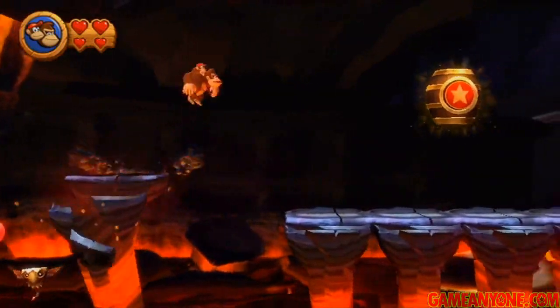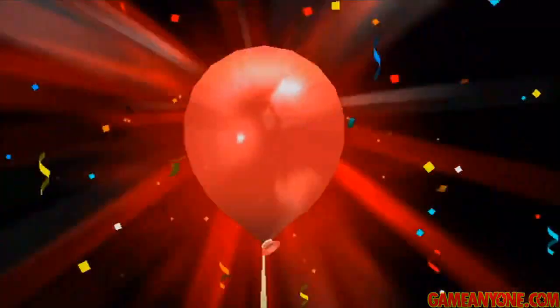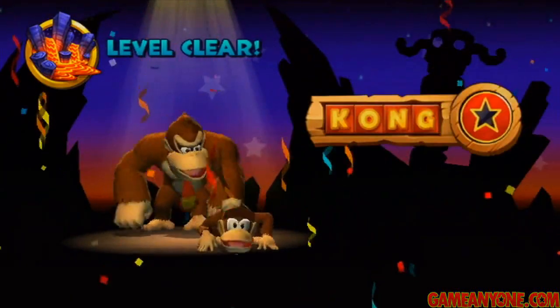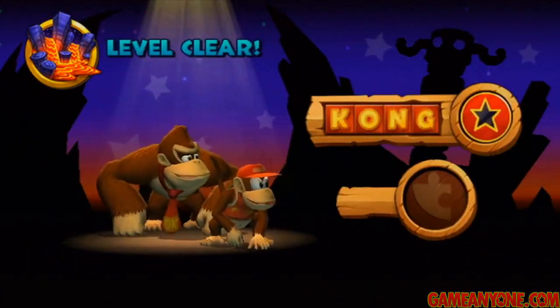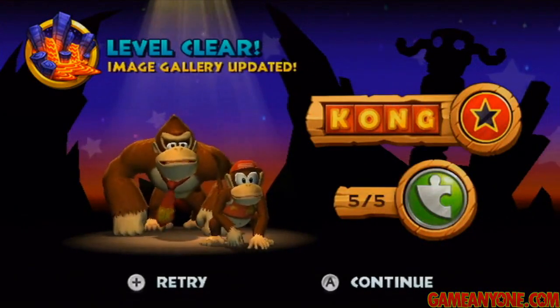Be somewhat quick, but you've got plenty of time. Then here's the exit barrel. Jump up really fast because those platforms will crumble underneath you and you don't want to die right at the end of the level, so... Alright, so that takes care of the first level in World 8. The Kong letters, the puzzle pieces. Awesome. Let's continue.